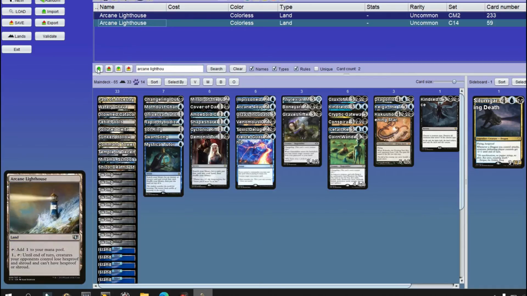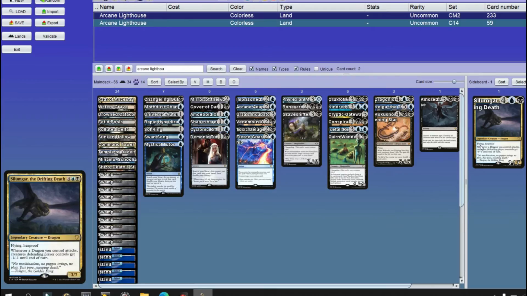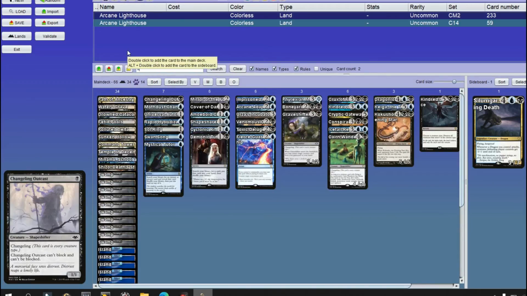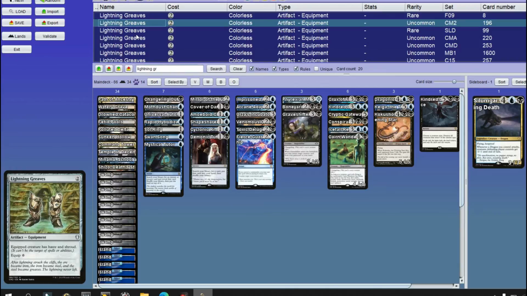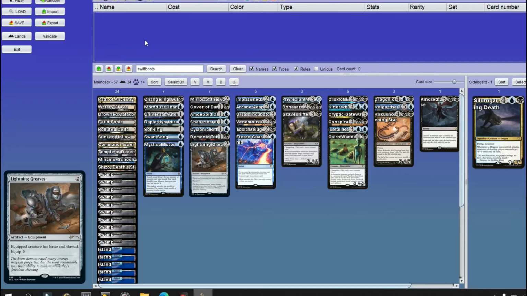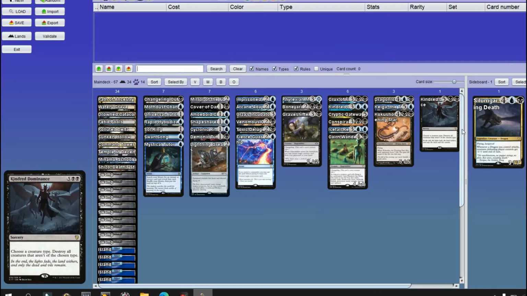I really like Arcane Lighthouse because I hate not being able to kill my opponent's creatures. They just put a Lightning Greaves on there and then you have nothing, which reminds me, we want Lightning Greaves as well. And also probably Swiftfoot Boots. Again, we're protecting our commander and also attacking with our commander. So both of those are going to help with both. Oh wait, our commander has hexproof. Maybe we don't need it after all. We'll stick with the Lightning Greaves. I don't think we need Swiftfoot Boots because he already does have hexproof.